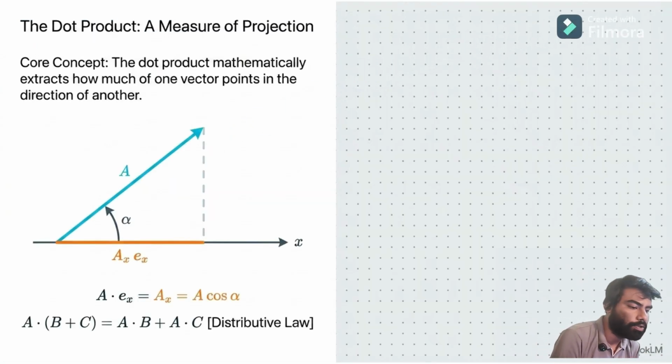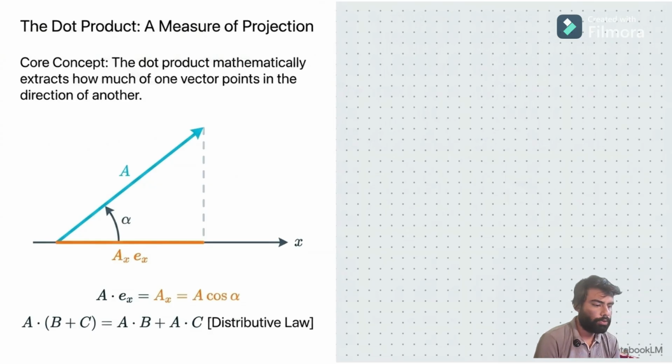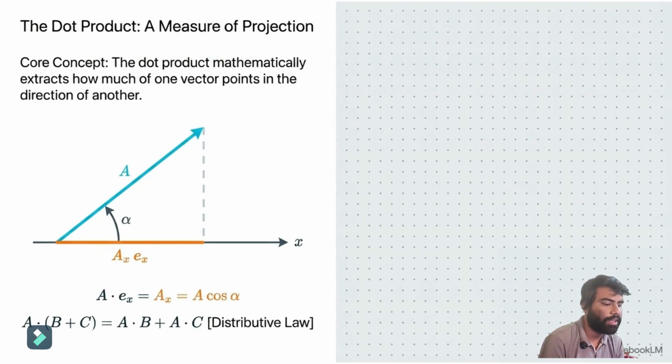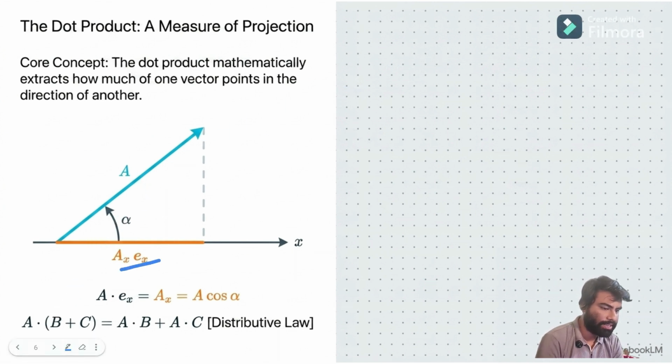Now another important concept is the projection. We are entering the dot product here, and the dot product is important because it will help you find a projection. Like if you see ax times the unit vector i cap, it means the projection of vector a along the x direction. Now you can write that the component ax is equal to a cos alpha. You have seen it in the previous slide.